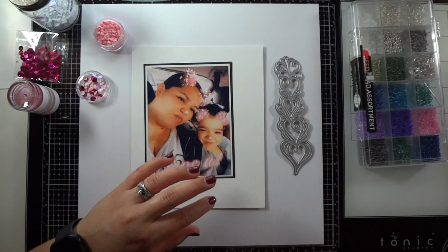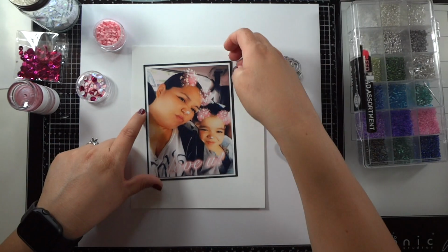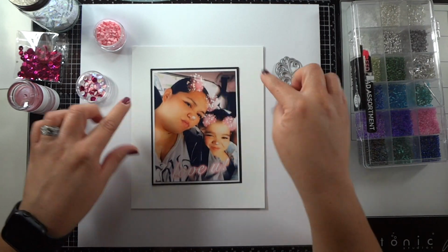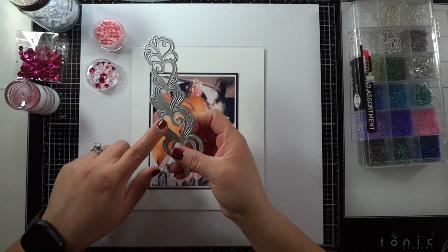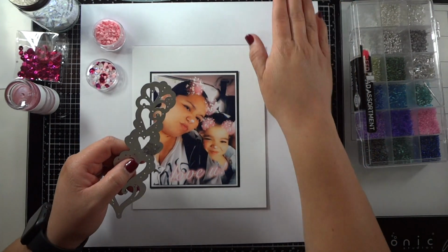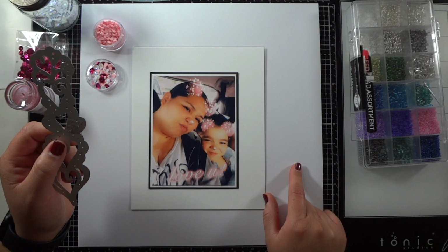I'm going to create another layer behind my photo here. I did already double back it white and black, but I'm going to do another layer with the acetate and create a shaker in the background as another layer. This one right here, I'm going to get it cut a couple times in black, and I'm going to have that coming up on each side of the photo over the mixed media. I think that would look really good.